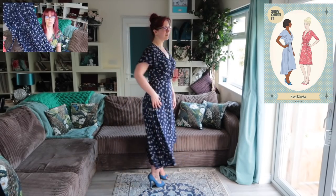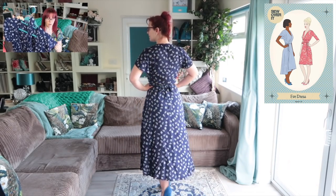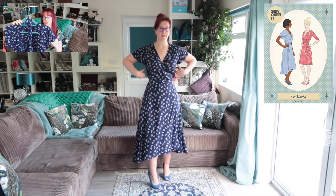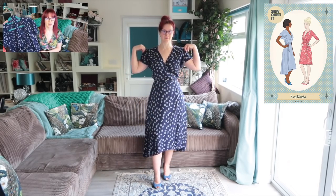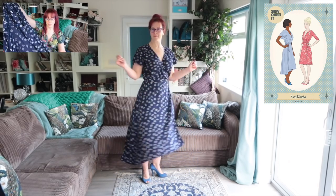As I mentioned, we have my navy with anchors and ship wheels on it. This was a rayon from Indian Royal Treasures, and they definitely don't have any more of this. I bought the last of it, and I bought it probably about 5 years ago now. But they do have some very strange prints in that shop as well, but they do have some amazing prints in Indian Royal Treasures, so I'll try and list them down below.